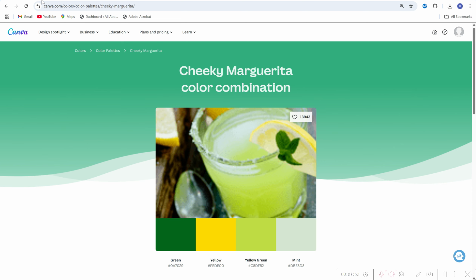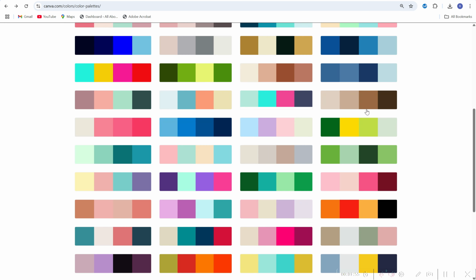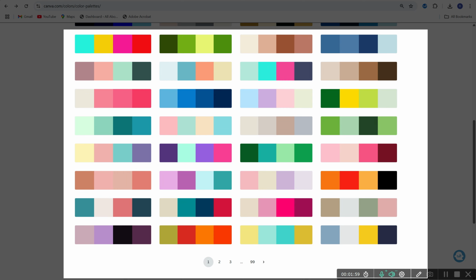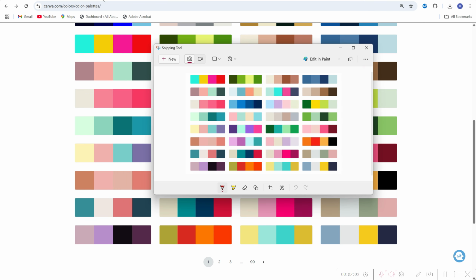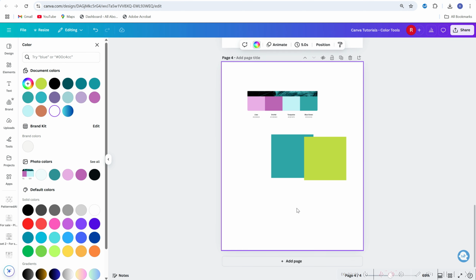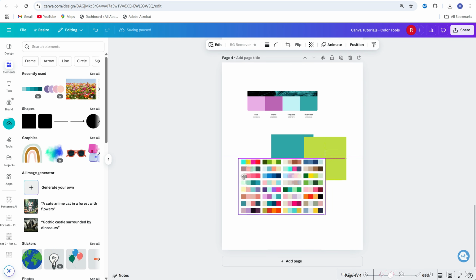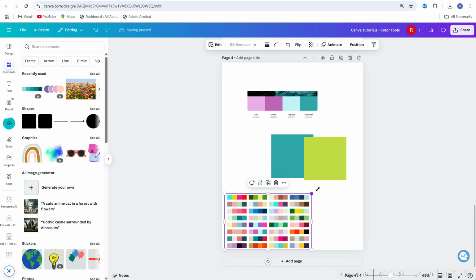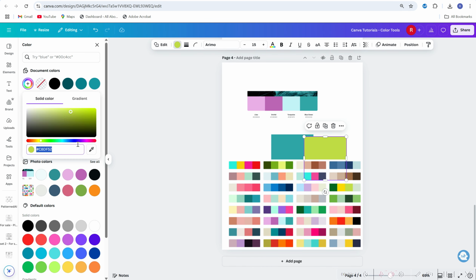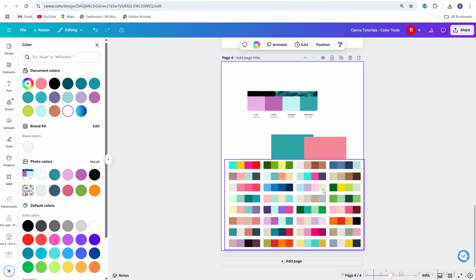The other thing that you can do if you're really stumped is do a snip of the entire swatch here. Instead of flicking back and forth, you can then just copy and paste that whole thing in there, and it will make it much faster to choose what colors you want. So you can change it a lot quicker, since that one's not quite the right shade of pink. What if we went with this shade? It is a lot faster if you paste that whole swatch in there.